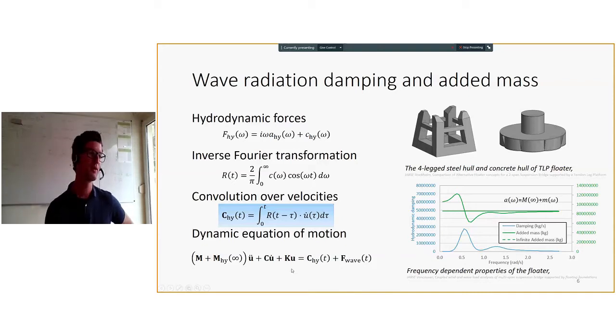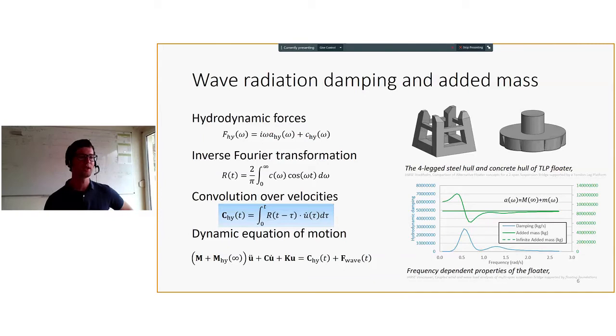What's also maybe interesting to see here are these procedures, the equations that you see here. Even if you're not familiar with them, this is actually a standard procedure when you have a frequency-dependent force and you would like to transform it into a Newmark scheme or any other integration scheme. It's standard procedure that you first do an inverse Fourier transformation, where you transform the signal into time, and then you do a convolution. And this is somehow also similar for the wind. That's why I'm presenting those equations here, and you will see them a few times across the presentation.